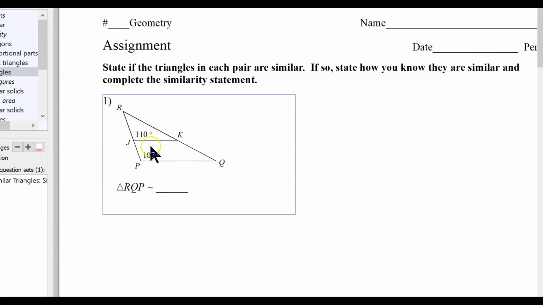So notice you have 110, you have 107. We don't know anything. We do know this angle R is the same angle for both the small triangle and the big triangle. So we have one angle for both triangles. This one, they're different, and we have no idea what these are. We don't know. So this one would be not similar. We just put not similar. We don't have enough information. Maybe they are. Doubt it. But we just put not similar because we don't have enough information.